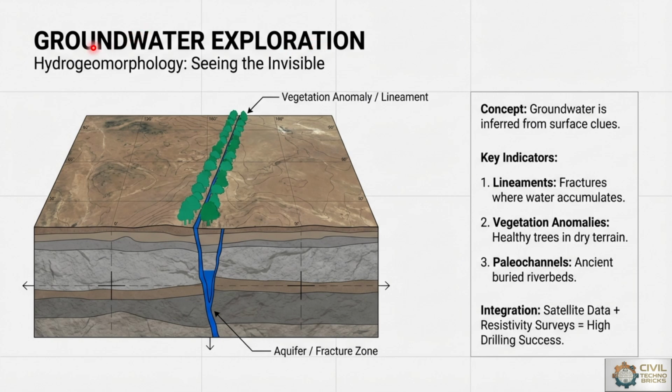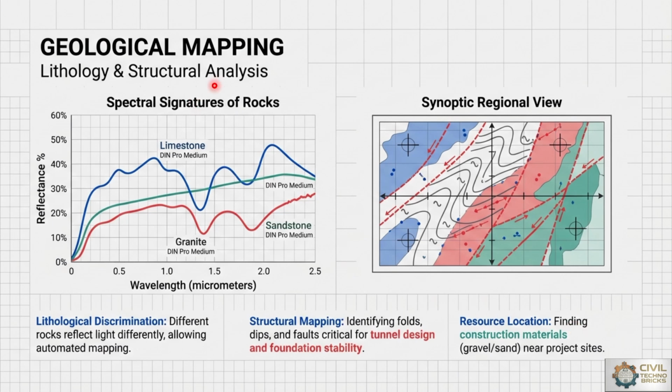Now, if we have to check the groundwater without using drilling techniques, then we have to integrate our investigation based on satellite data and resistivity surveys, where we get high drilling success without coring any drill on the earth surface. So non-destructive testing is followed on the basis of satellite data and resistivity analysis with reference to remote sensing. Then geological mapping, the most important thing, is based on the lithology and the structural analysis, or we can say the topographical characteristics or ground survey and structural analysis.